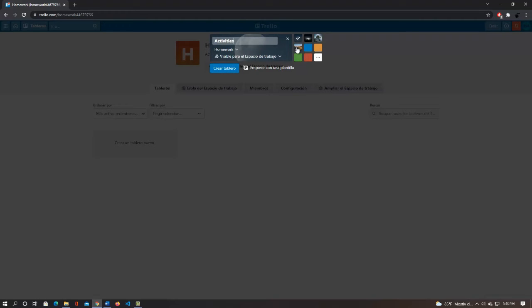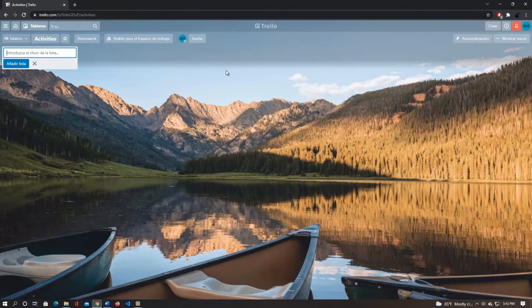We can also add a background image to personalize our workspace. Then we will click on Create Board. This will send us to our newly created dashboard.